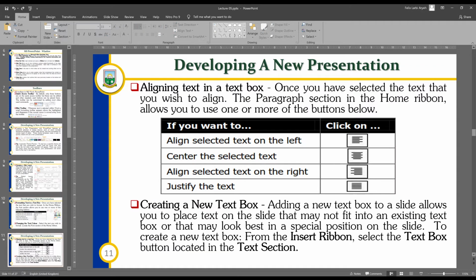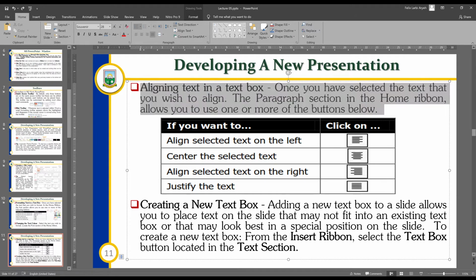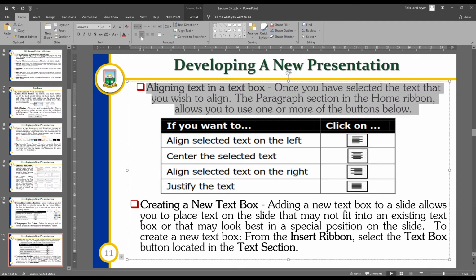Now again, in terms of the alignments, these are found over here. Under the paragraph section or group, these are some of the things that you can do with your text. From here you can see I have this particular text justified, so I can make it center.